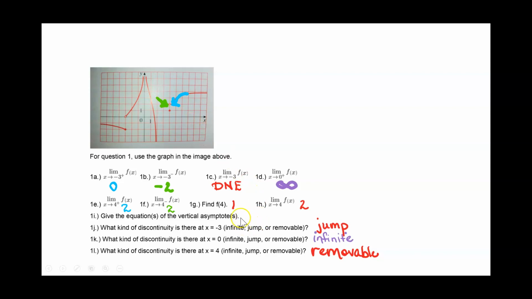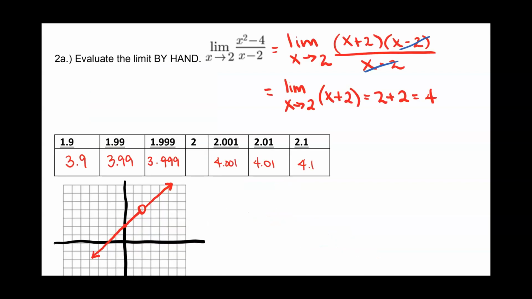Alright, then the last thing they asked me for was vertical asymptotes. And remember that you're going to have vertical asymptotes anywhere you have a limit going to positive or negative infinity. So if you'll notice right here, we have a limit going to positive infinity at 0. And then you'll also notice that we are going to negative infinity over here at 2. So we would say x equals 0 and x equals 2, not just 0 and 2, because that would be the equation of vertical lines.